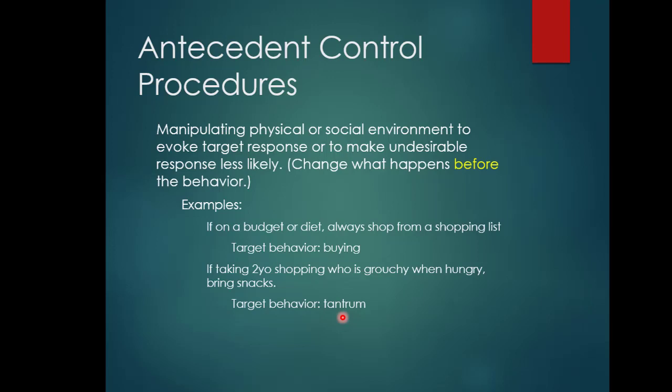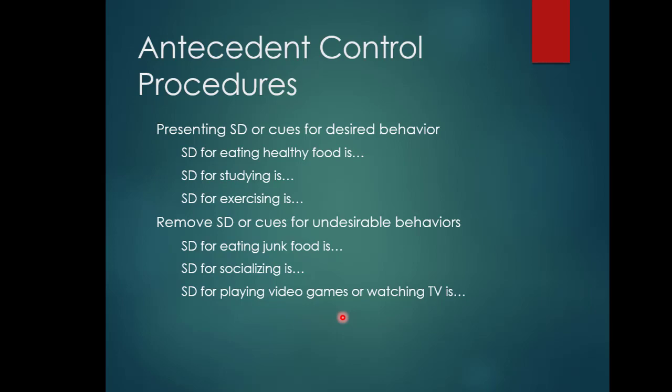And so we're going to go through now. Your textbook organizes these in basically three different categories of things you can do to alter antecedents, and we're going to talk about each of those. So the first thing you can do to alter antecedents, remember, it's like a balance. We have one thing we're going to do to increase the desired behavior, or you can think of it as the replacement behavior. What are you going to do instead of the problem behavior? And at the same time, what we're going to do to try and decrease the problem behavior.